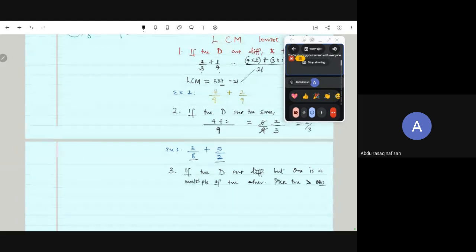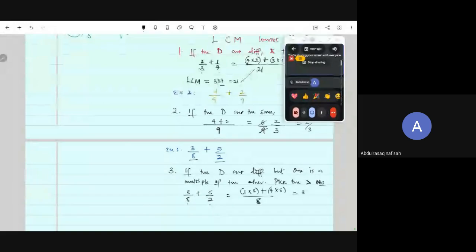as a denominator. So now, if you want to solve 3/8 plus 5/2, your LCM is going to be what? 8. Why? The denominators are different, yes. But one of the numbers is a multiple of the other. It means that one number can go in the other number. So pick the big number, 8. So how many 8s can you see in 8? 1. 1 times 3 in one bracket plus how many 2s can you see in 8? 4. 4 times 5 in another bracket.